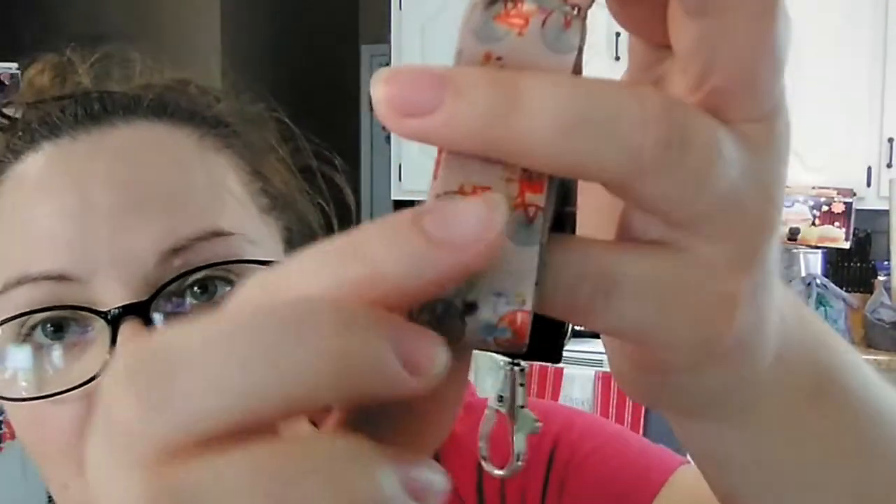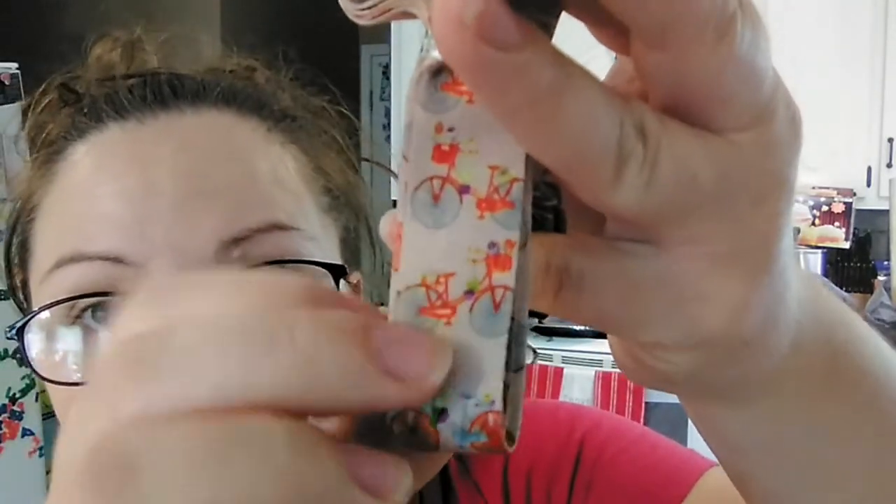This one has a very light tan background with little orange bicycles that have purple, orange, and green flowers, and the spokes are sort of a teal-ish blue. I thought that was really pretty for fall. I picked these up because my daughter and I go hiking and mountain biking, and I like to keep my keys on me since I have pepper spray on there — we live in Missouri and have had bears coming into people's yards and a mountain lion following people in a local park. This way I have easy access. I picked up one each for us.